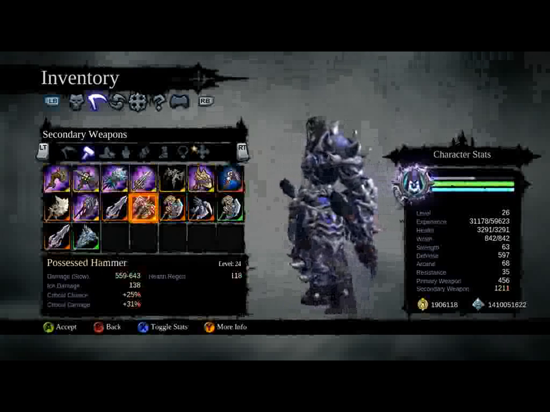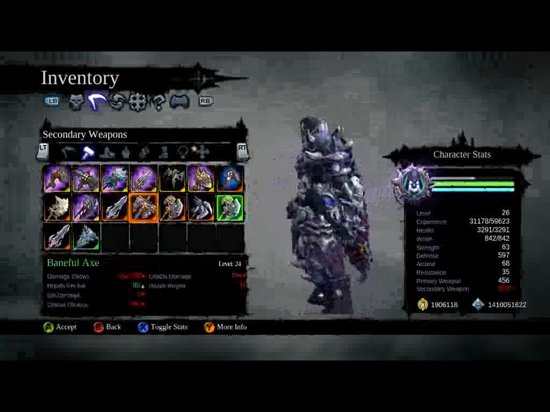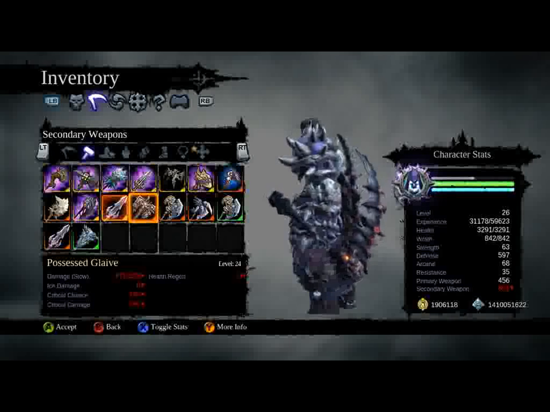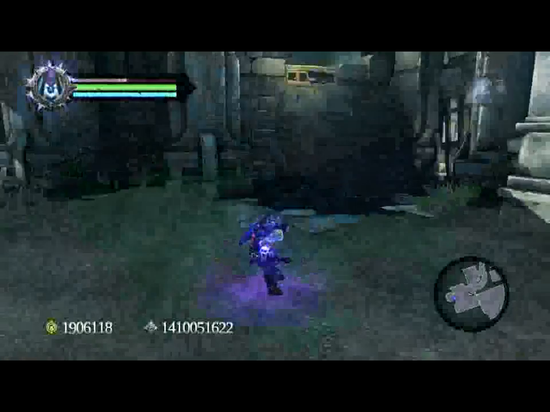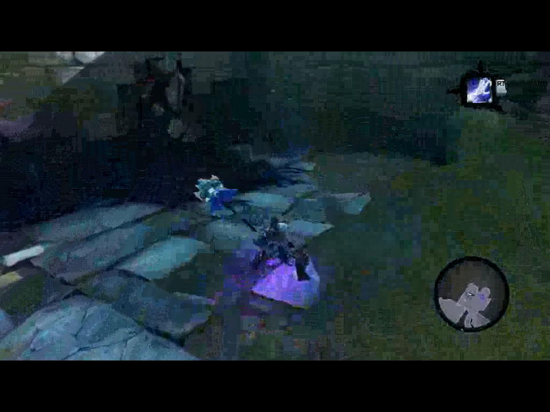The secondary weapons have two types. Basically I don't use the second type. I find it very disturbing, very stupid actually. The type I use is the heavy weapons. Heavy weapons have a very low fast combo rate, but they deal a lot, and I do mean a lot of damage.